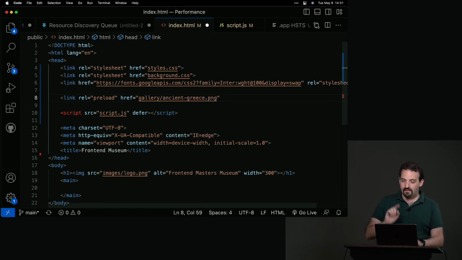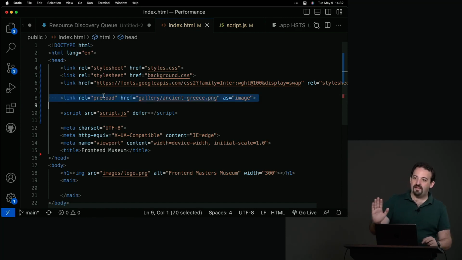And it's mandatory to set as. So I'm going to download this as an image, as a style sheet, as a script. There is a list in the spec of values for that as. So in this case, we are moving within the timeline, within our waterfall chart, the discovery of that element.